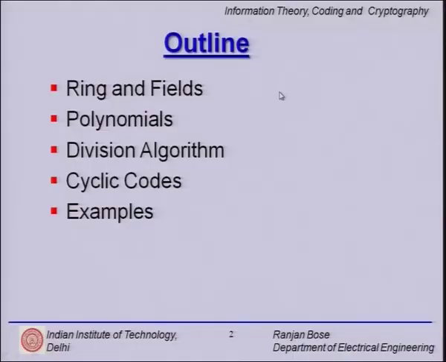Hello and welcome to our next lecture on cyclic codes. Let's look at a brief outline of today's talk. We would consider what a ring is and how rings are related to fields. Then we will look into polynomials and use them as building blocks for our cyclic codes. We will look at the division algorithm, and then using these mathematical tools we would introduce the concept of cyclic codes. Finally, we will have some examples.